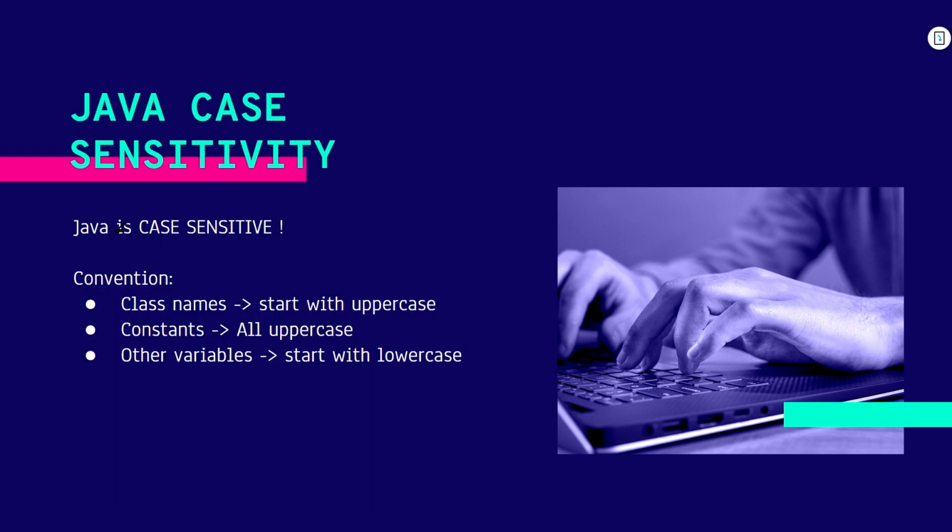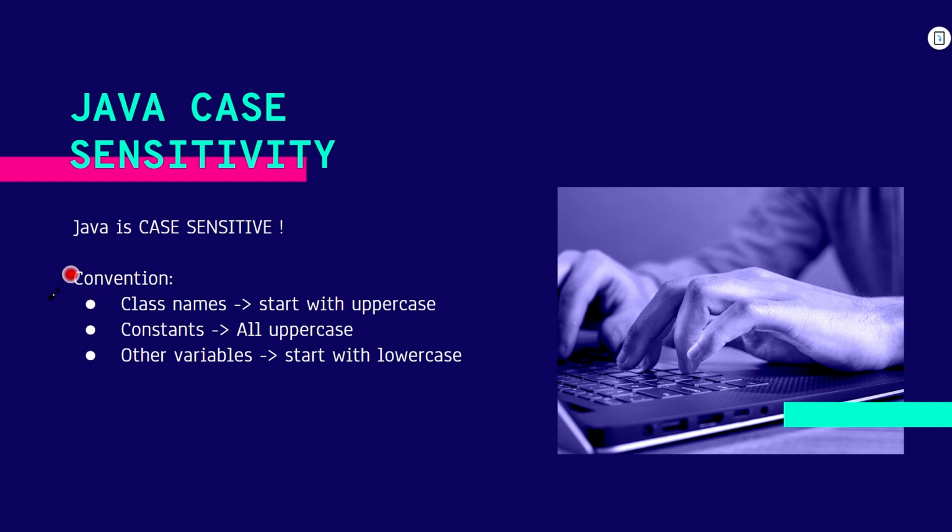Now, it is important to note that Java is also case sensitive. That means if we have two words that are the same but with different capitalized letters, for instance, school all in uppercase and school all in lowercase, these count as two separate identifiers. They have nothing in common. They count as two because Java is a case-sensitive programming language. Therefore, school in lowercase is not the same as school in uppercase.